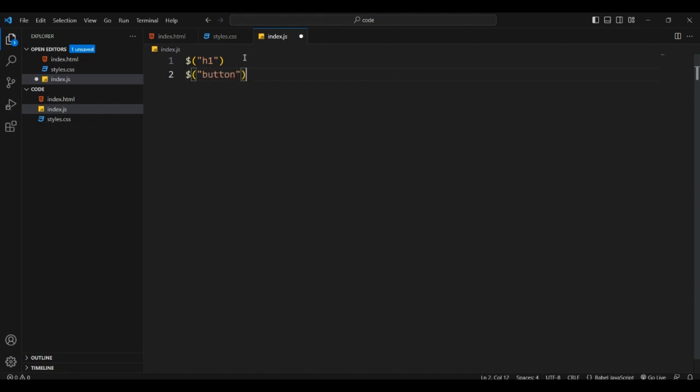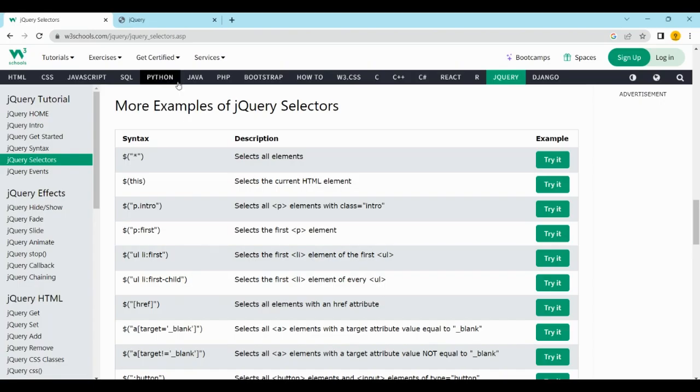So what if you want to select only the first button? We have something called the first keyword. So button colon first, this will select only the first button. Let's check out other selectors. We have this page called jQuery selectors by W3Schools.